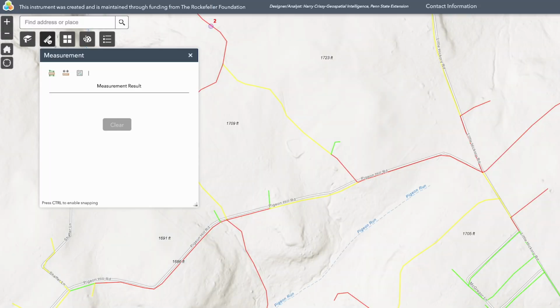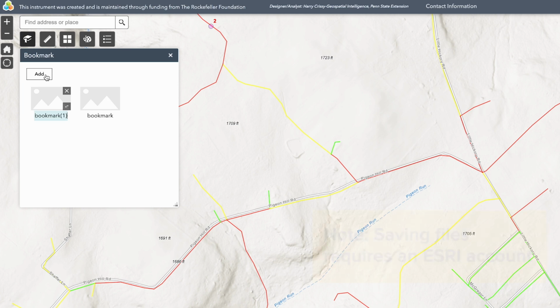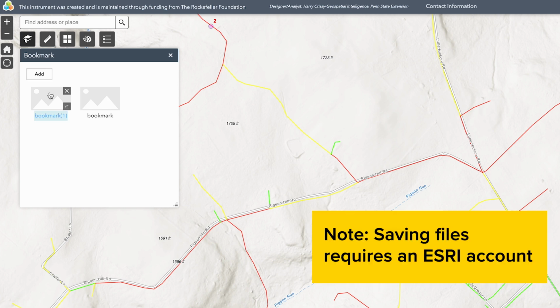I can go up here and change the measuring tool. It defaults to miles, but I could maybe select this into kilometers or feet. If I needed to do some degree measurements or acres, I can do that as well. And then once I have this all set up, if I'd like to save this, I can quickly add a bookmark so that everything I've already done is saved and I can quickly go back to that.